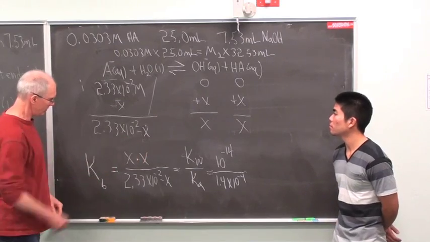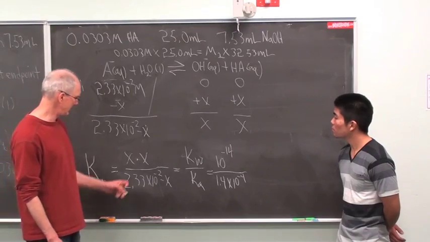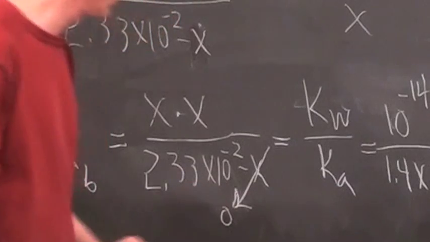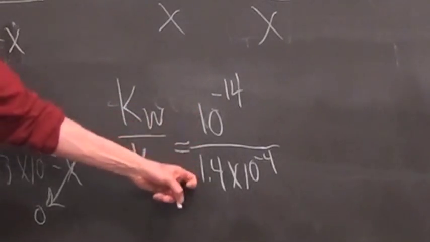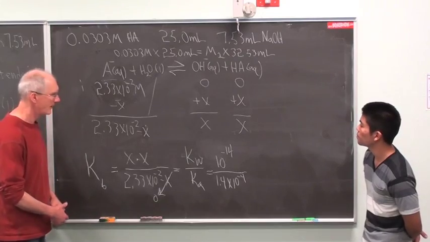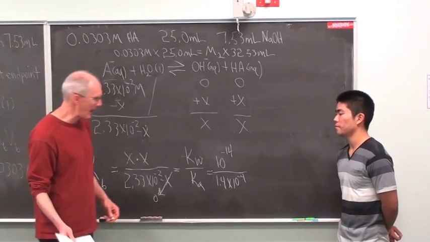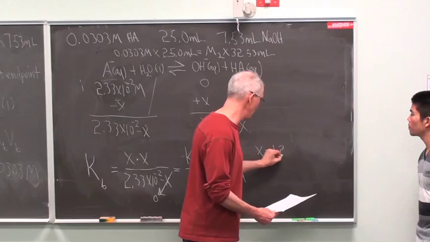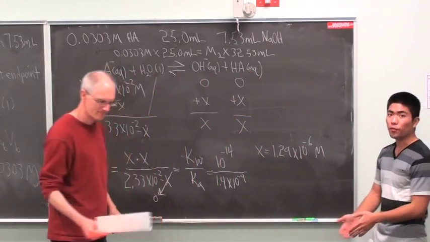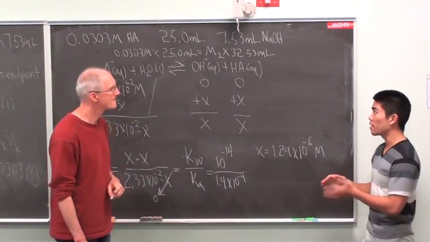And this becomes our standard little old equilibrium problem. I can see I might get a quadratic unless I assume that goes to 0. If I look at this, I'm going to get a number around 10 to the minus 10, so I know it's going to be small. You can do this math out, and when you do, you find that x equals 1.29 times 10 to the minus 6 molar. Don't forget, this is the concentration of our hydroxide ions, not the concentration of our H.